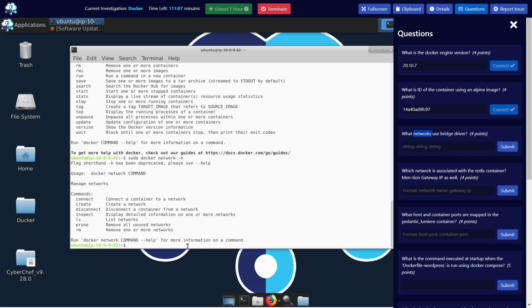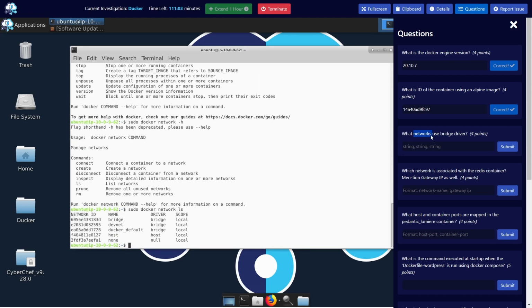Yep, a list here. The question is, what networks use the bridge driver? We need three values. I guess our first is bridge, devnet, docker default.